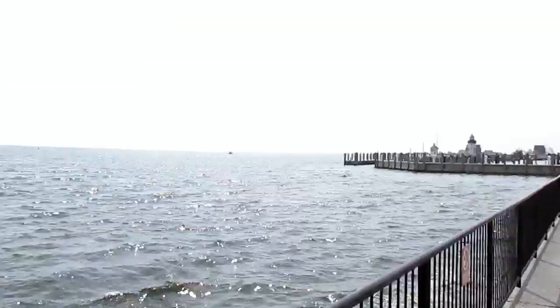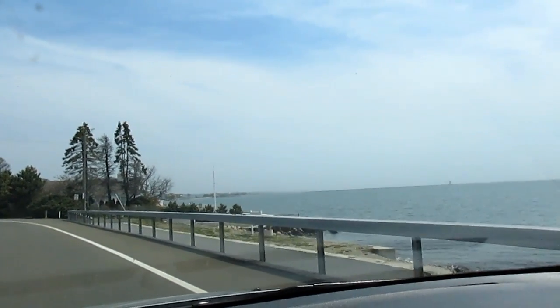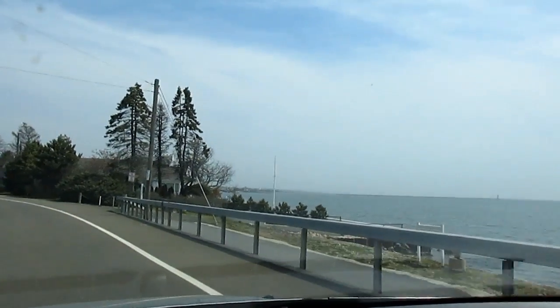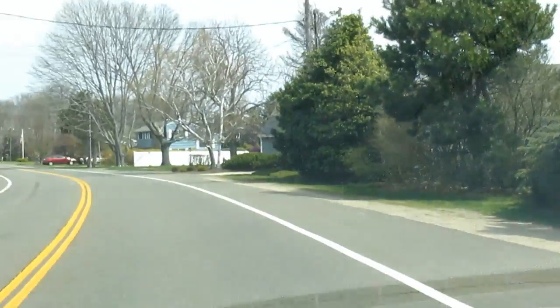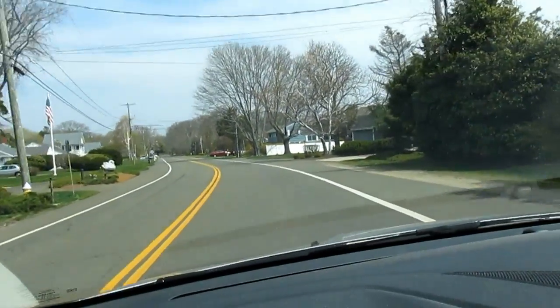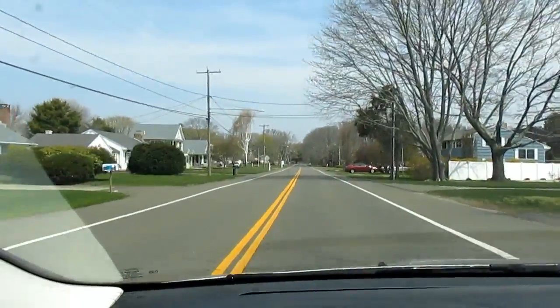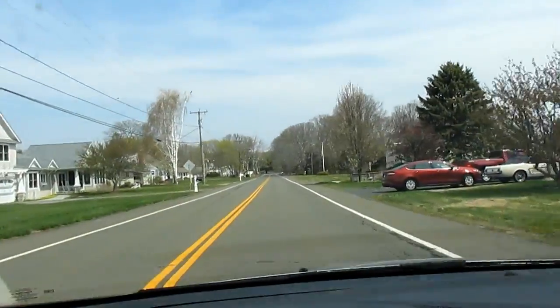All right, off to Lynde Point that way. Yeah, unfortunately, I'm not actually able to get over to the lighthouse. It's actually a private residence or residences over there. But you can see the Lynde Point Lighthouse, and we have the outer lighthouse over there. Oh, that's the mouth of the Connecticut River over there. But yeah, thankfully this road's kind of a quiet road, so I'm able to film that really quick. That's kind of unfortunate. I can't see them up close, but we're gonna go pull off somewhere.